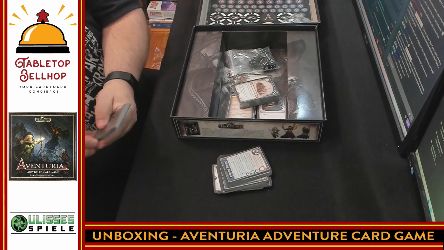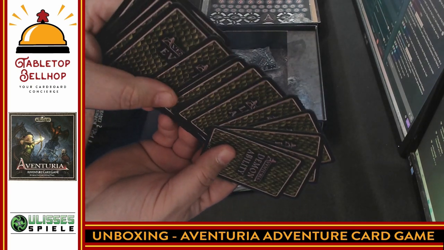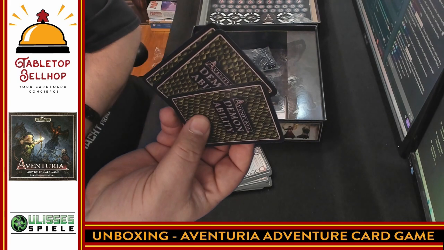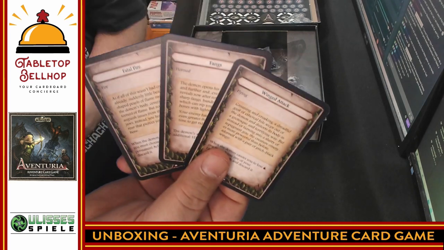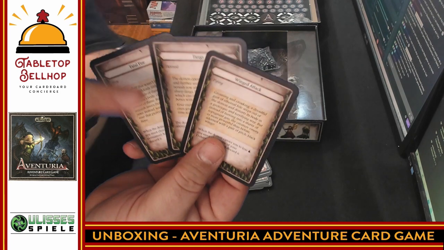Then I have Aventuria Demon Abilities. Oh, no, they're labeled different things. Demon Abilities. So we have 3 different Demon Abilities, which is just, at this point, a block of text. Most of that is flavor text. So you have flavor text in brown and mechanics below.